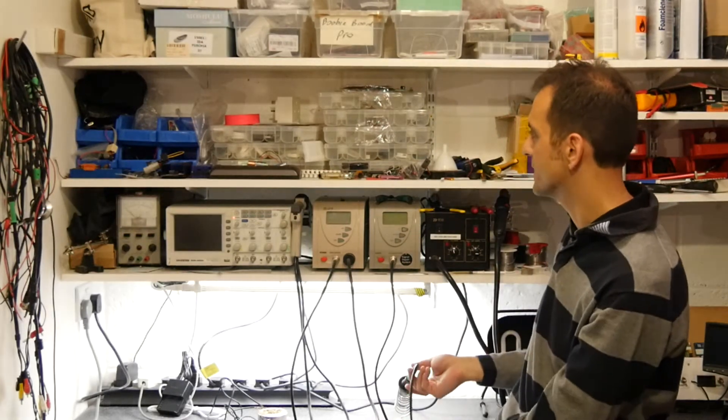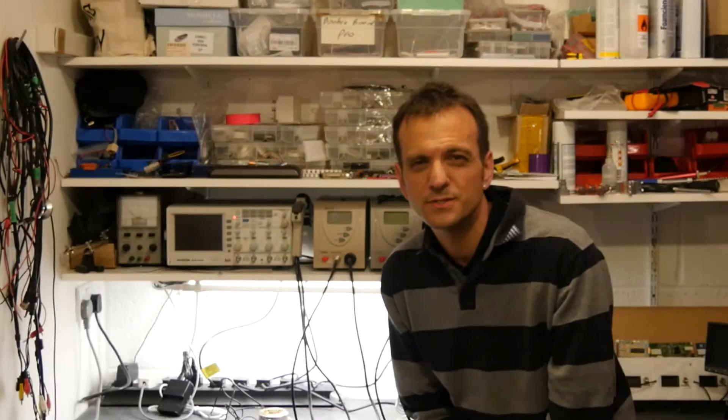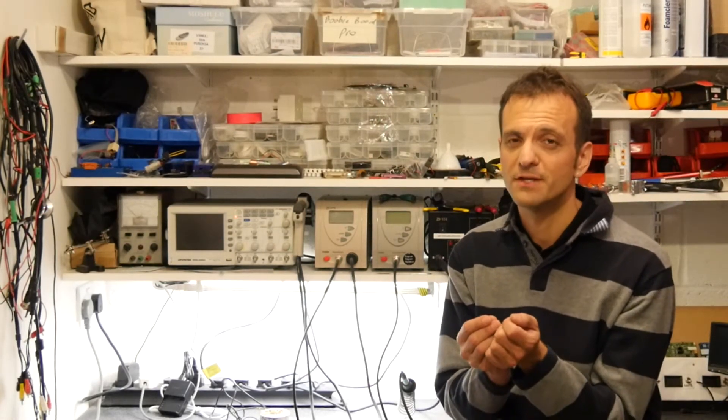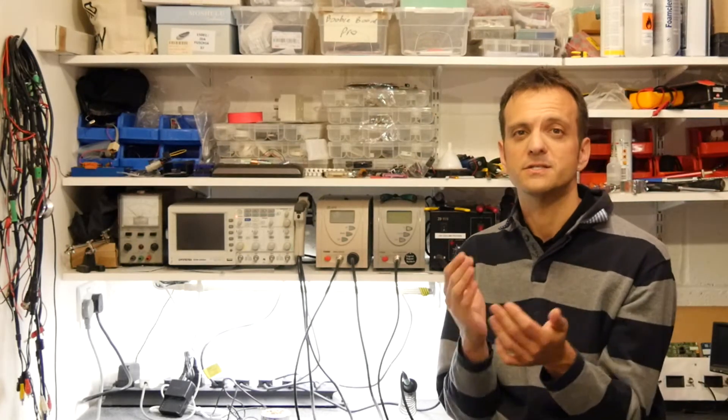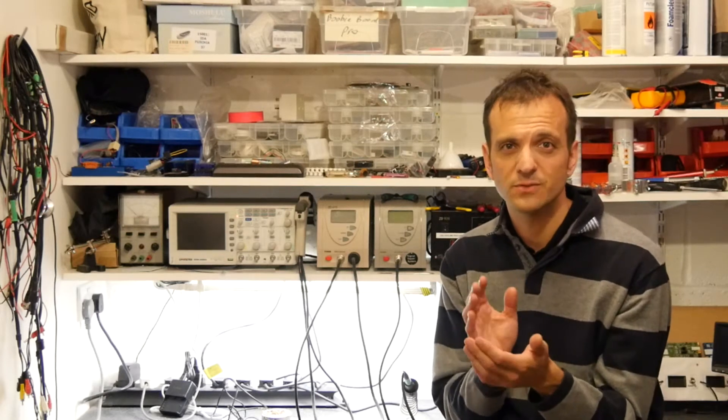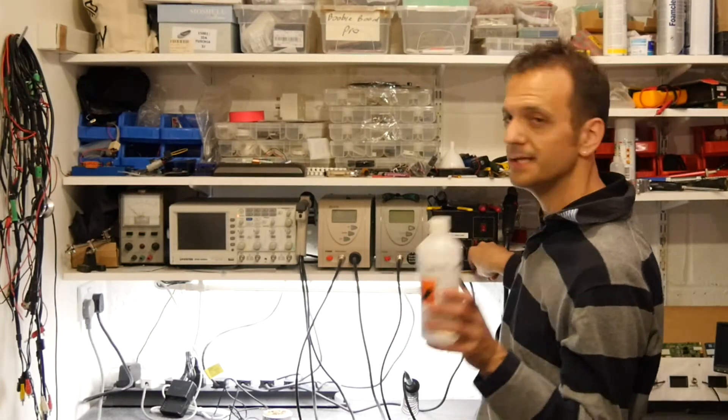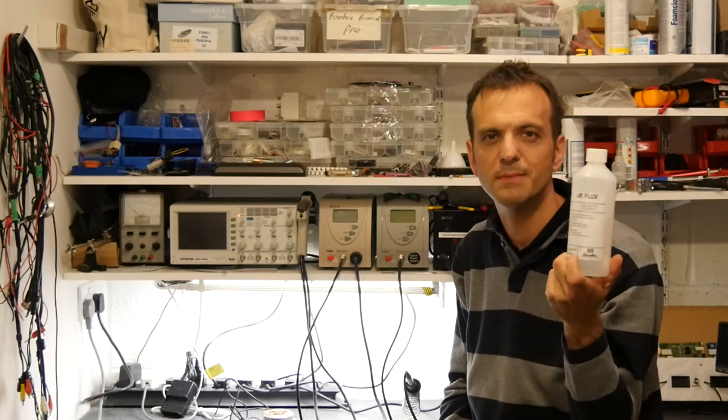In addition to the soldering iron get yourself some basic ancillary tools for soldering such as solder wire. Unleaded is actually the most common now but if you can still find leaded get some of that that's very easy to work with. A solder sucker, solder wick and what's really essential is solder flux. There's two kinds of solder flux you can get. You can get yourself the liquid flux it's very cheap very common you can probably buy a big bottle of that in Maplins for a tenner.